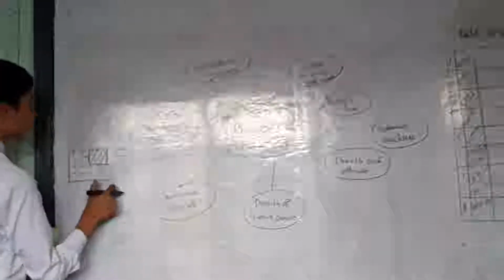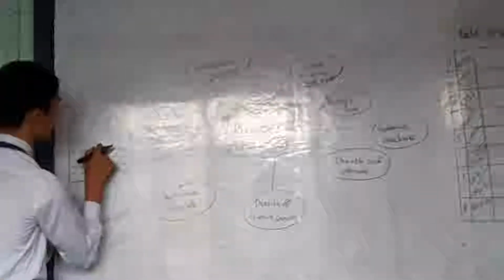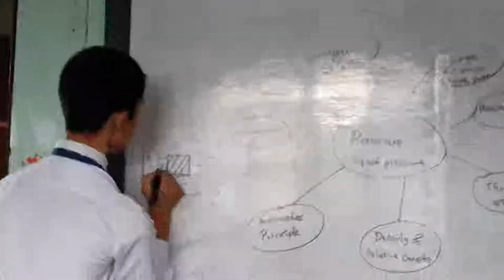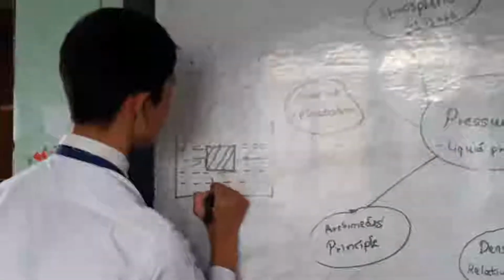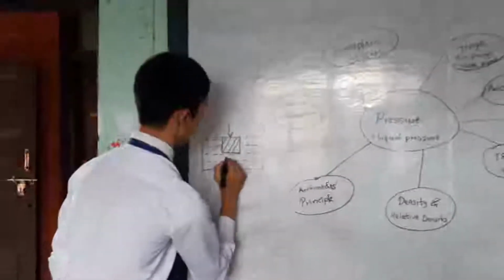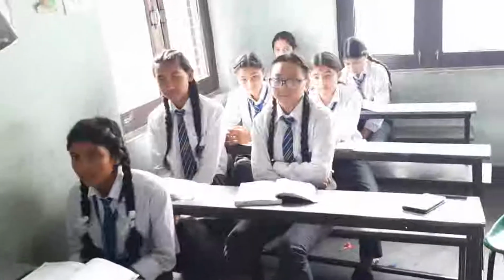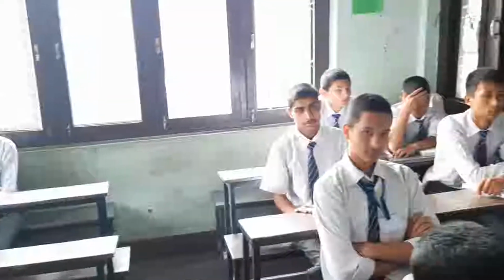Now, in this container, there is fluid and an object is immersed inside this fluid. Certain liquid pressure is exerted equally in all directions. Now, the resulting force given by the fluid to this object from the downward side is known as upthrust. It means that it is the resulting force acting on this body by the fluid. It is also known as buoyant force.